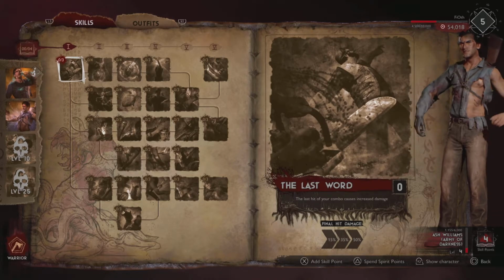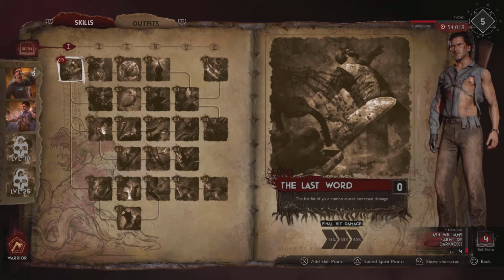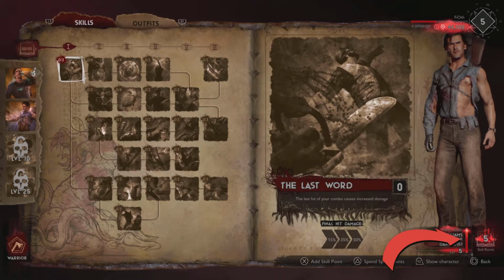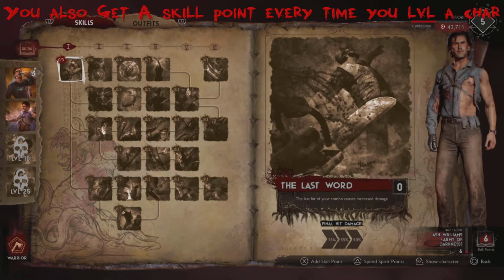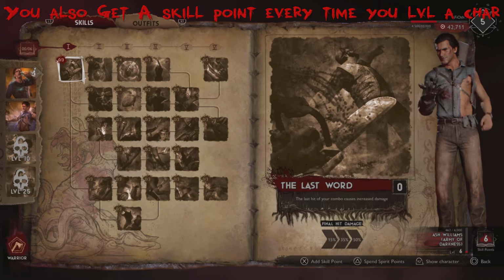So we're gonna hold triangle, that's gonna be Y on the Xbox, and I think it's the Volt button on PC, not really sure. So you hold this, and this way you spend your spirit points and add skill points to your character's skill point pool at the bottom right. Okay, you hold it, you spend your spirit points that are on the top right and add to your skill points pool on the bottom right.